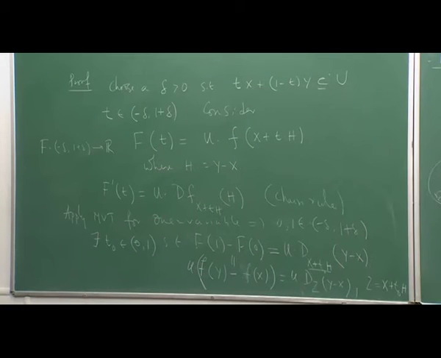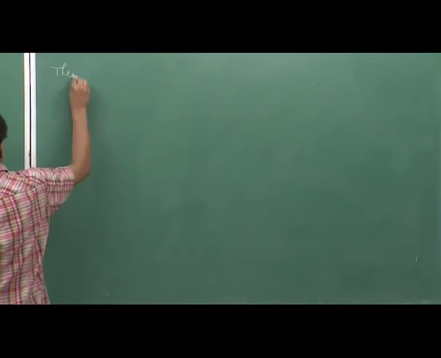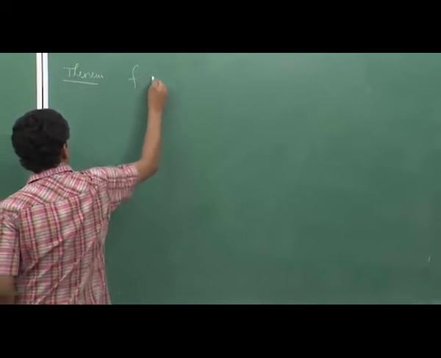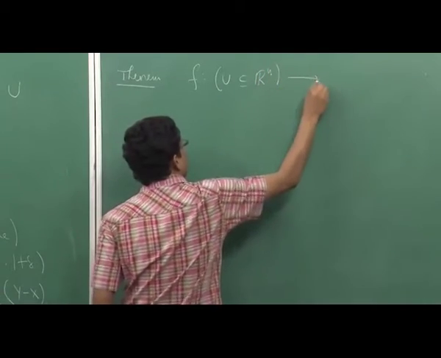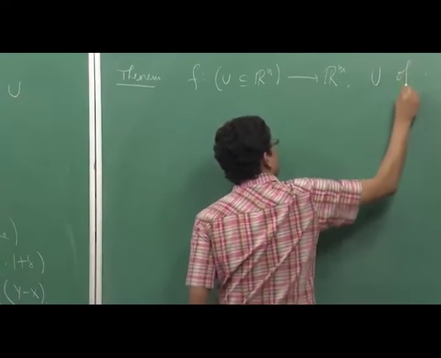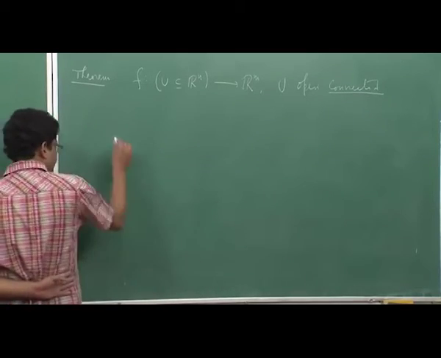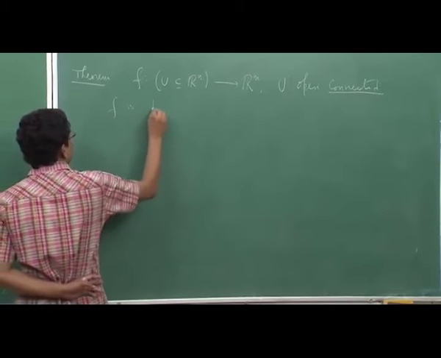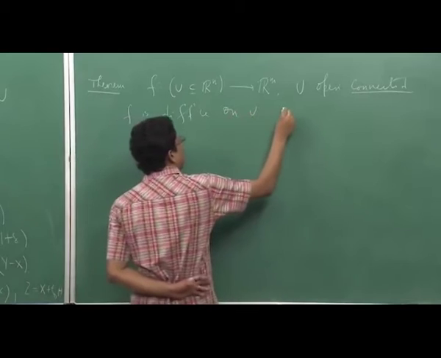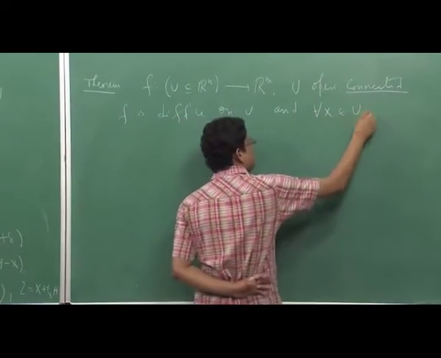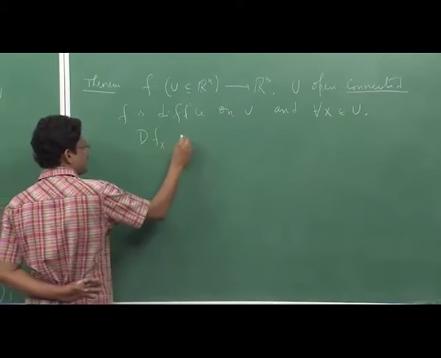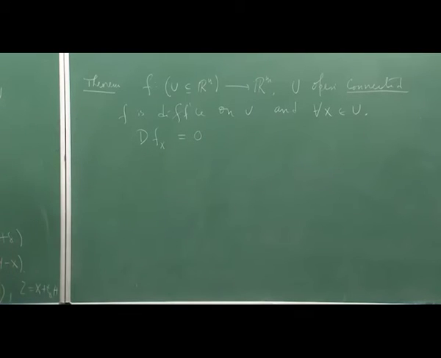And now, as for the application, which is very fundamental, and all of us use it randomly: whenever we see a differentiable function whose derivative is 0, we say f is constant. So, that is what we want to prove now. As an application, I have this theorem. Again f from U in Rn to Rm. Let me emphasize, U is open, connected, f is differentiable on U, and for all x in U, df at x is equal to 0. So, as a linear operator, this is 0. df at x is a linear operator from Rn to Rm, so as a matrix, the m cross n matrix is 0.